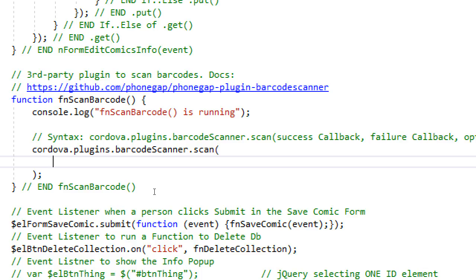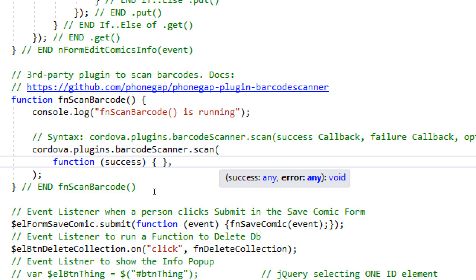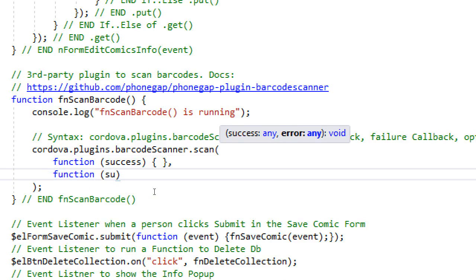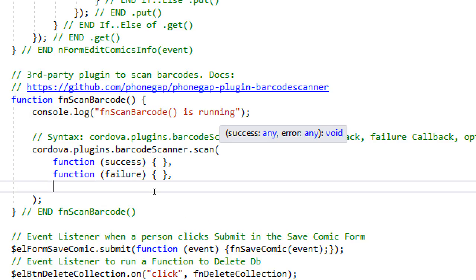And the first thing that it expects here is a function for success. When we were working all of this time with Pouch, you have failure first, comma, success. So anonymous function, callback function. There's a function that happens with a successful scan, comma. Okay, what's next is the failure callback. So comma at the end there. Function for success or failure. Curly braces, comma. Then options in JSON format. Curly braces.